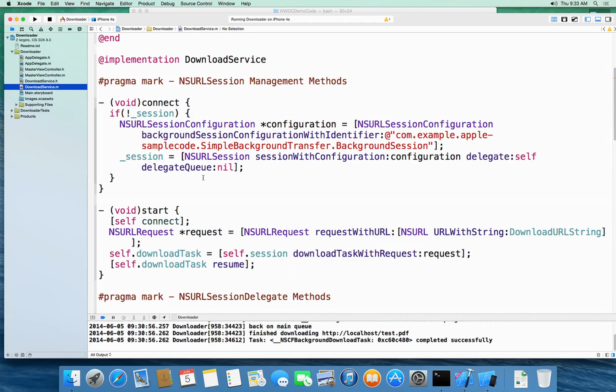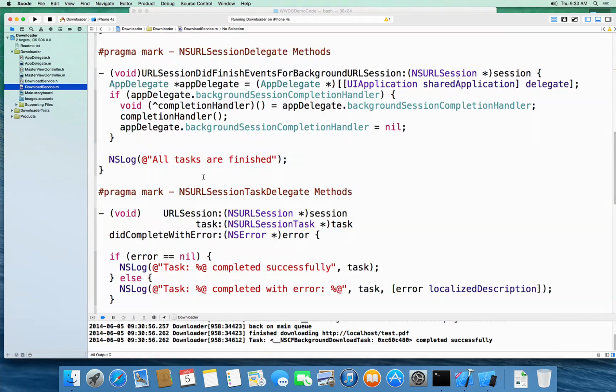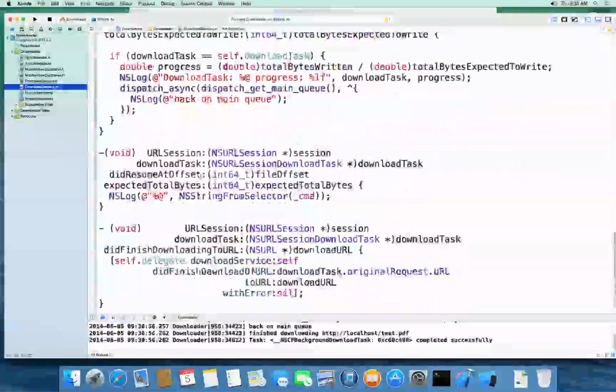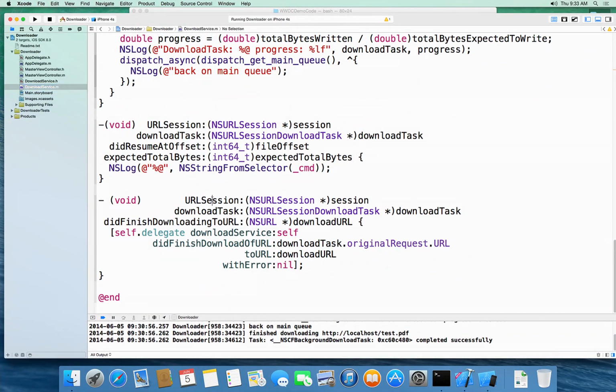And then in our download service, a really important piece of the puzzle is when the URL session finishes downloading, when we kick off the download and when it finishes, the NSURL download task is going to call back and say, hey, I'm finished.